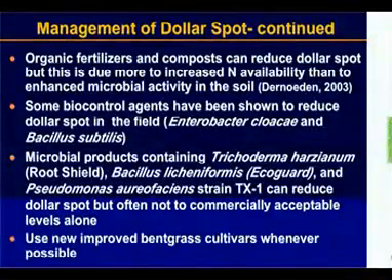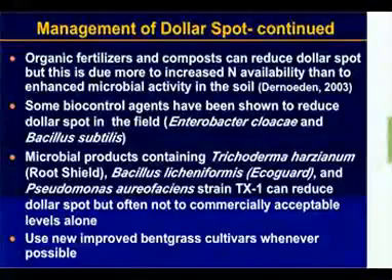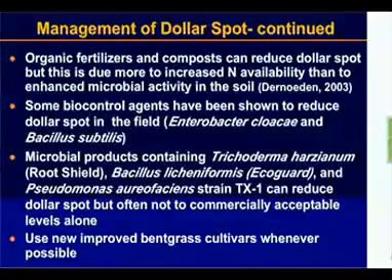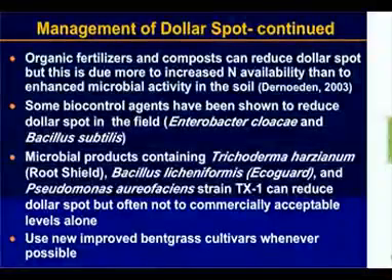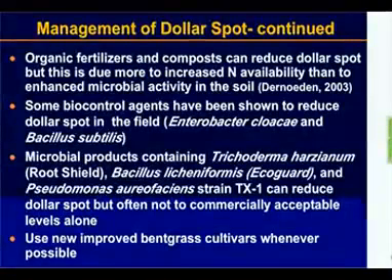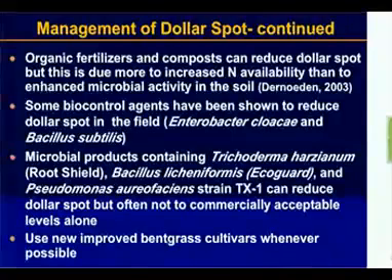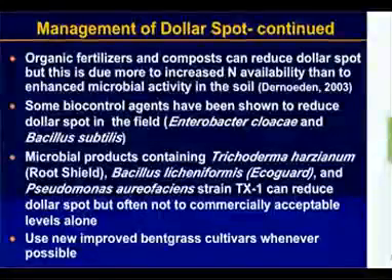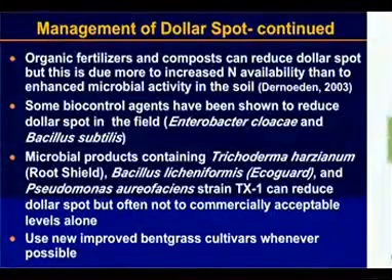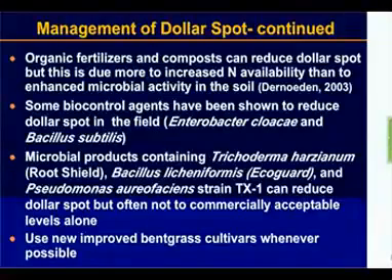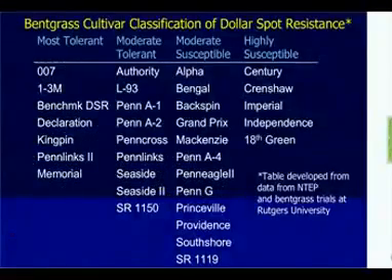And last but not least, using new and improved bentgrass cultivars. If you haven't looked lately at some of the new cultivars on the market, you really should, because the breeders have done a superb job over the past 5 or 6 years of releasing some superior bentgrass cultivars for dollar spot tolerance. I'm not talking about the A and G series. I'm talking about newer cultivars like Declaration, for instance, 007, which have a distinct improvement in dollar spot resistance or tolerance. They're not completely resistant to dollar spot, but they're head and shoulders over grasses like Crenshaw and 18th Green, which are very susceptible cultivars, and even much better than some of the newer A and G series.